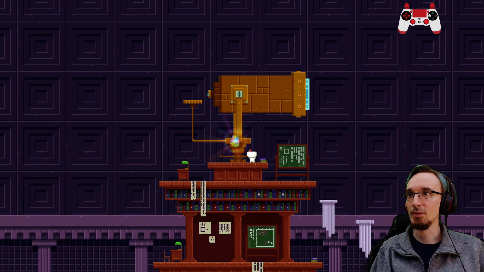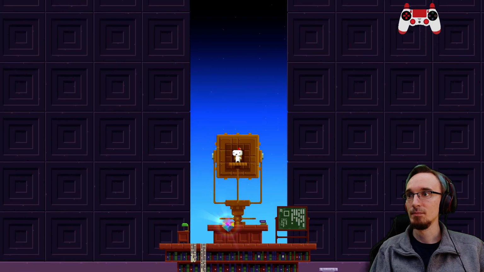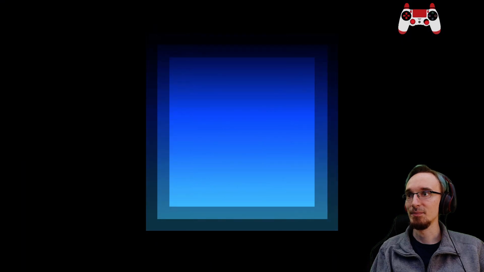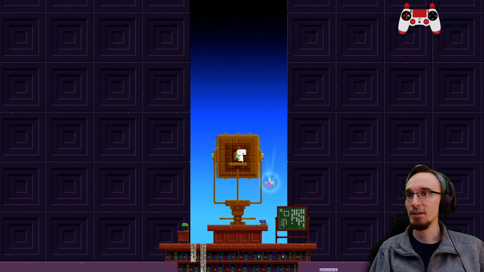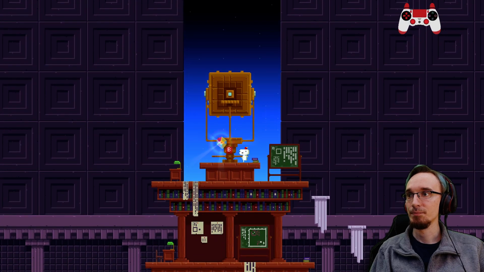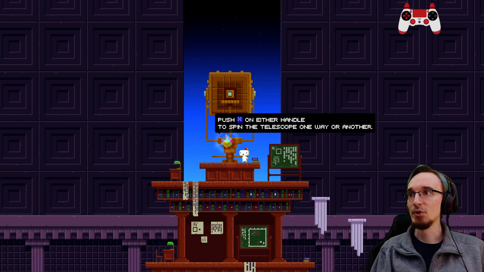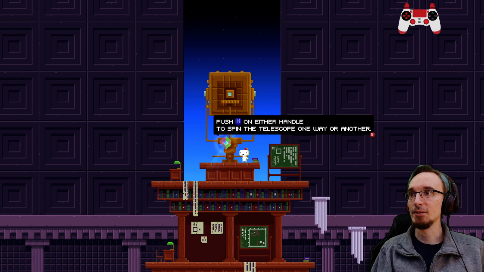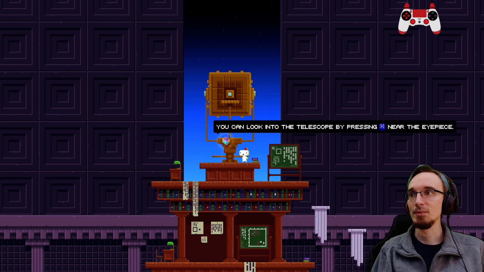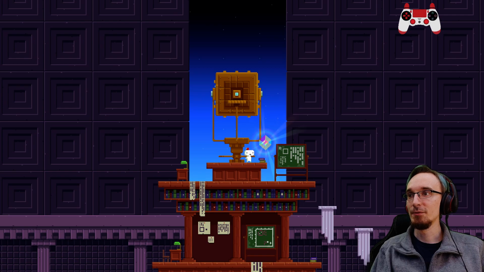Okay, we can just turn it around, I guess. This seems to be a nice direction to look in. Ah, use it. Okay, it wasn't such a nice direction to look in. There's nothing there. So maybe we don't want to look outside. Oh my! That's a big telescope. Push X on either handle to spin the telescope one way or another. Yeah, I get that. Can look into the telescope by pressing X near the eyepiece. Okay, thanks for explaining that after I figured it out. Could have explained it when I was here the first time.